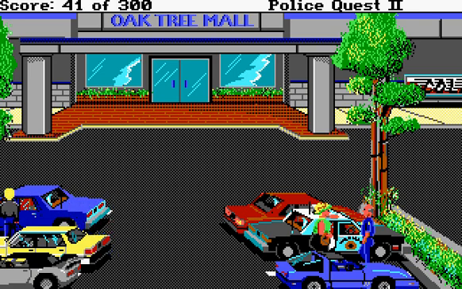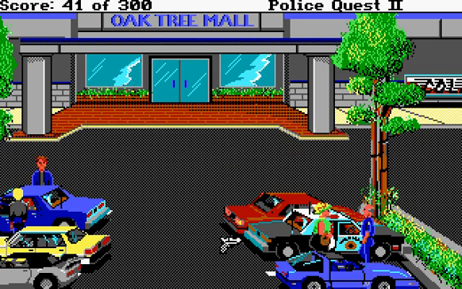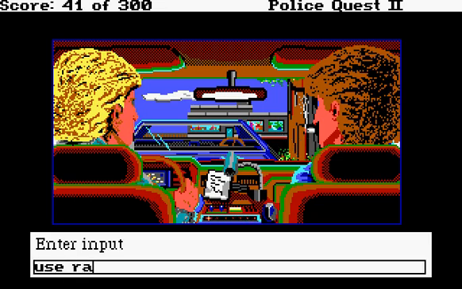And open door. For love of Pete. "I'm coming, Sonny. Good job, Keith." Found neither witnesses nor evidence. As you get into the car, you fill Keith in on what you've discovered. Use radio.